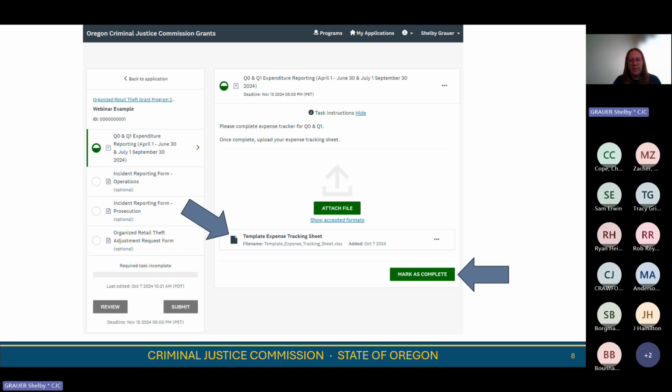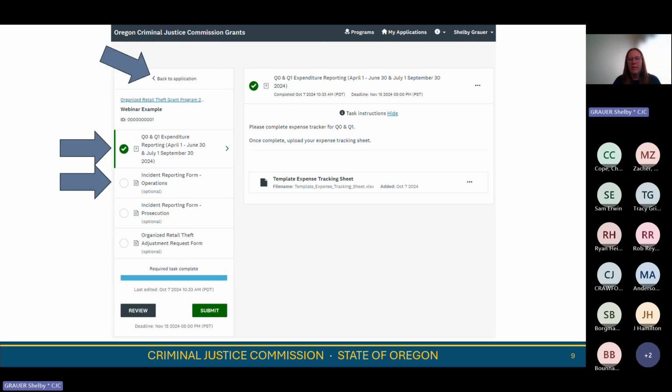Once this step is finished, you will notice that that previously half green semicircle is now a full green with a white check mark. This means that you've completed the task. Remember that an empty circle, as you'll see below that green circle, means that the task has not been started. A green semicircle means that it is in progress but has not been submitted, and a fully green circle with a white check mark means that the task is complete.